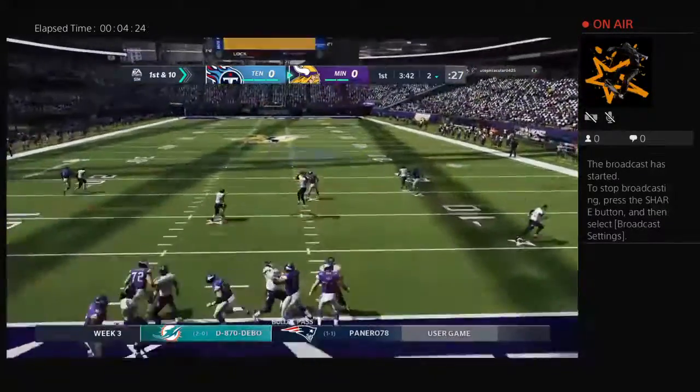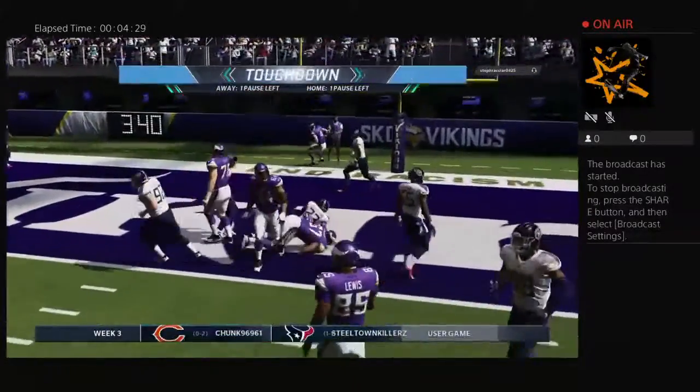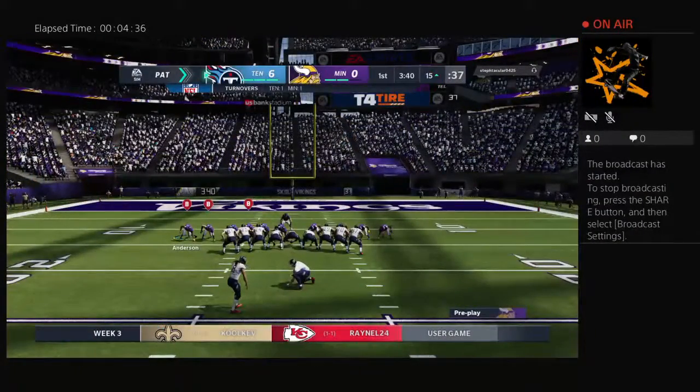To throw from his end zone. Looking for Thielen, but it's intercepted. Picked up by Dan Cruikshank. And he will take this one home. It's a touchdown. For the extra point.